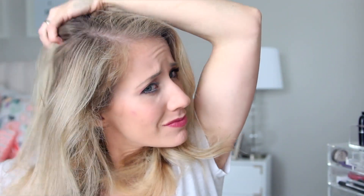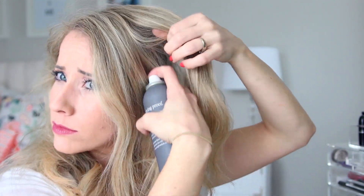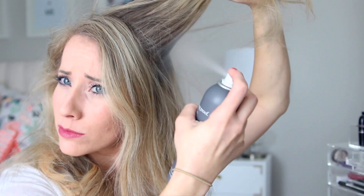On to the hair — I haven't washed my hair in a few days, so I'm using Living Proof dry shampoo. I also like Batiste and Suave, but Living Proof is definitely my favorite: it smells better, wears better, feels better all around and actually cleans the hair. Just let it sit for a second to absorb the oils, then rub it out with your fingers.